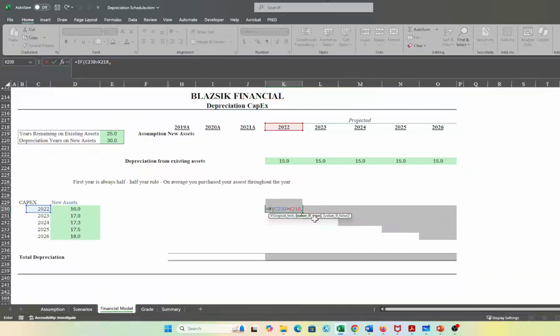What does that mean? And what I'm going to do is hit 2 quotation marks. Okay, what that means is if this year is greater than this year, if 2023 is greater than 2022, which it is, I do 2 quotation marks. That means blank. There's nothing. We're not going to do anything. And the reason is I'm making one equation. I'm going to drag it to the right and drag it down to calculate all the values. So it makes sense. If 2026, that's when we do $18 million of capital expenditures, if that's greater than this year, I'm not going to depreciate it, right? So that's when we do that.